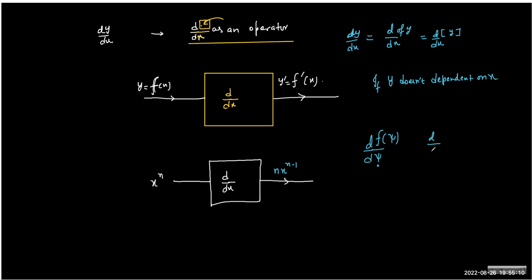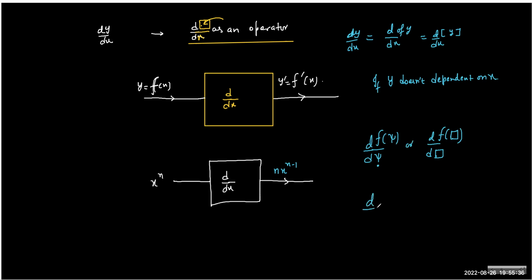If I ask you d by d box, I will just bring some box. The box represents some sort of unknown variable. So this derivative will work on the function only when the function also depends on the similar box, isn't it? Are you getting this idea? Yes or no? Yes, sir.